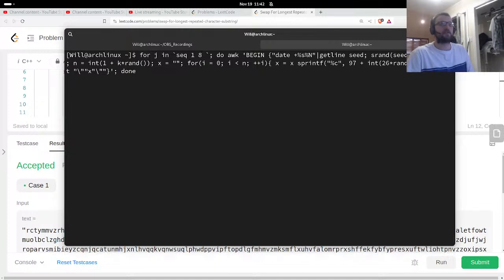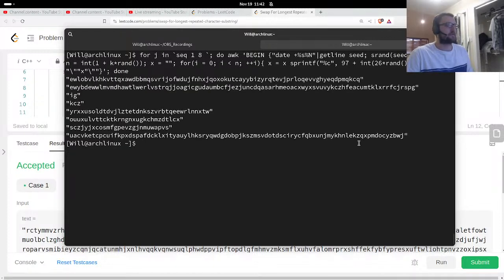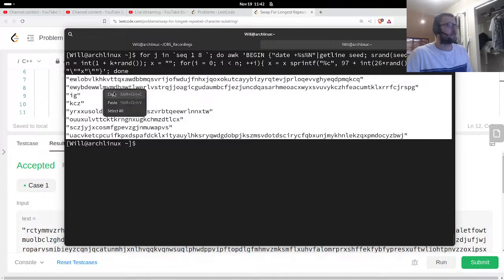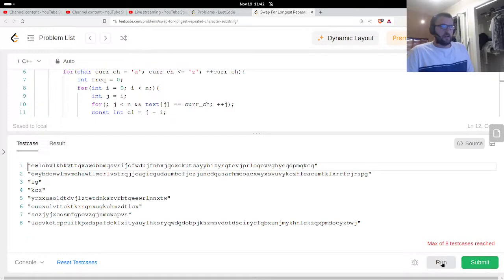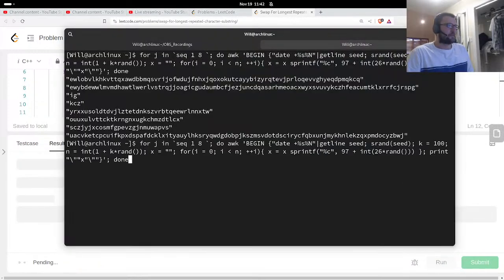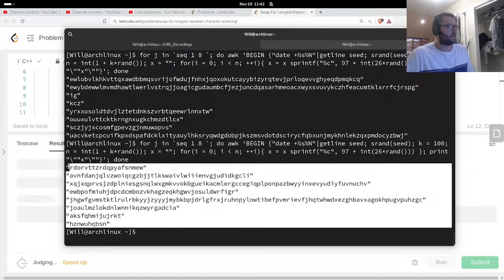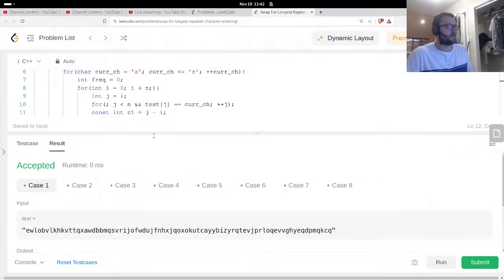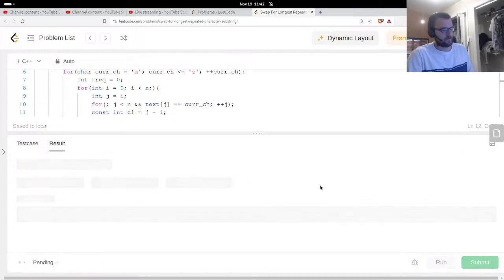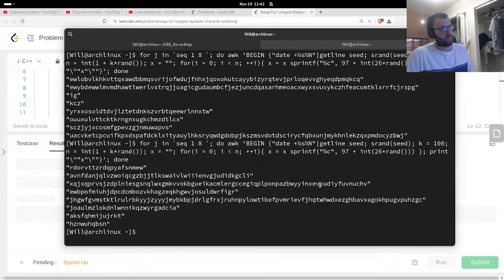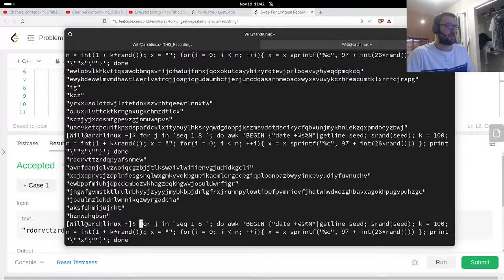Let's do like 100. And let's do it a couple more times. And this time around, let's restrict the different characters that I can see.